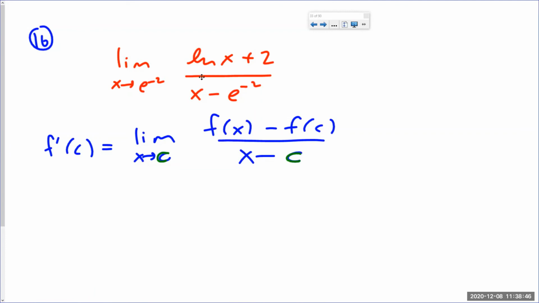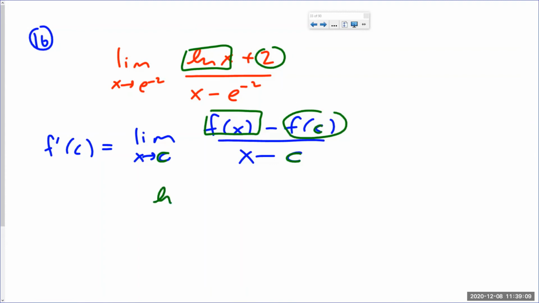If this f of x is ln of x, so this is ln of x right here. This says if I plug in my c into my f, I'll get 2. Do you guys see that? Or actually negative 2, you'll see why. If you plug in your f of c, f of c should equal 2 or negative 2, right? Because this is a positive here. Okay, so let's take my f.